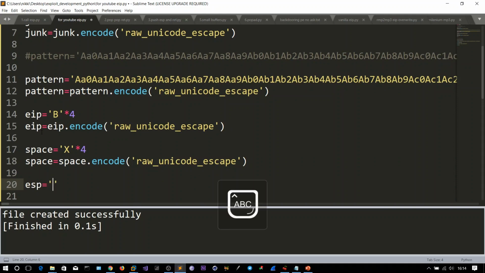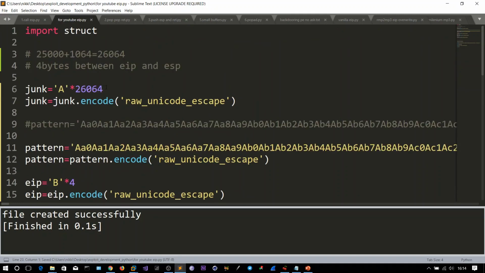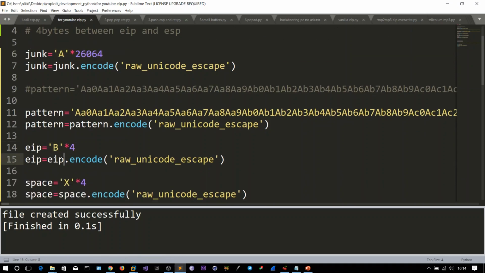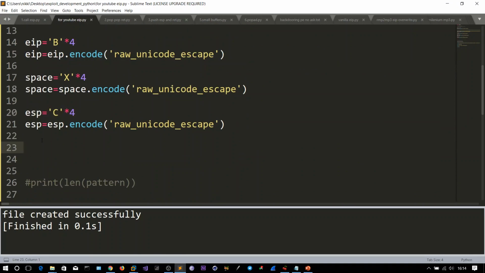Now ESP, let's say C. Okay, I have the junk of 26064 A's, and then EIP, and the space between EIP and ESP, and then ESP with 4 C's, and then let's say junk 2 is equal to... Okay, before I have explained in the PPT the NOP instruction, which means nothing.